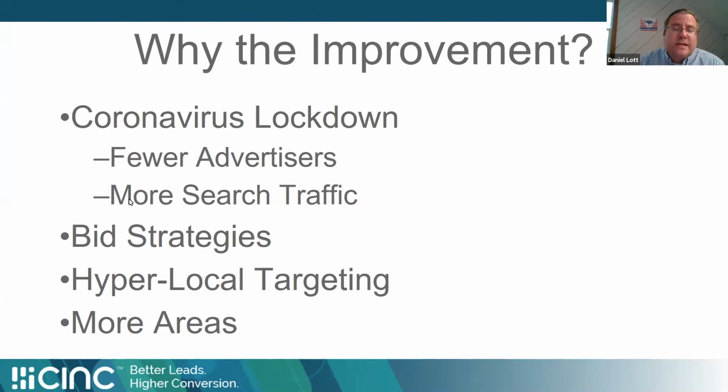The reason for the other previous improvements is we've done some work on bid strategies, for which we have Google buyer leads and Google seller leads. We've been experimenting on which type of bid strategy through Google is most effective, and we've really hit on some stuff which is helping our cost per lead. Even without the coronavirus effect, we are still up 25%, which is a huge increase. And hyper-local targeting, we've been working with it for 9 years, but we really doubled down our efforts over the last 6 months, using some automation to allow us to drill down some more with hyper-local advertising, which has reaped the benefits.